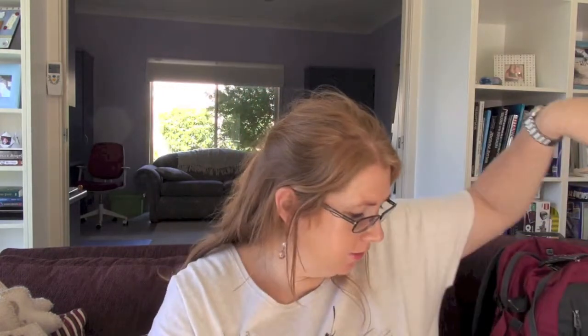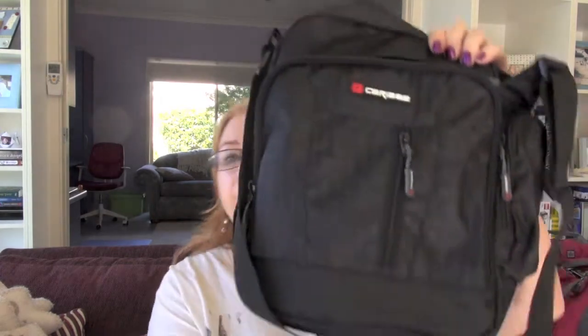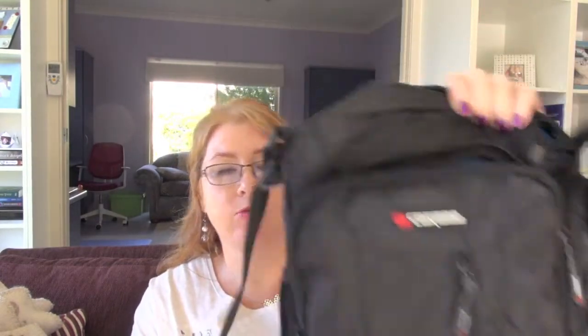I have a backpack which Kevin will actually use during the day as his day pack. He's taking on board a laptop bag with all the technology in it, but he'll use this one as a day bag when we're over there. And my other bag — this will be my day bag when we're travelling around. We'll be taking them both onto the plane: one on-board bag and one handbag. So this is my handbag.